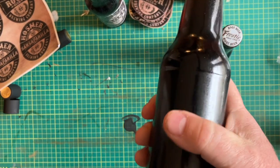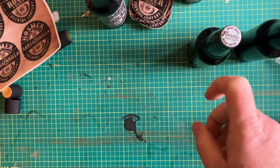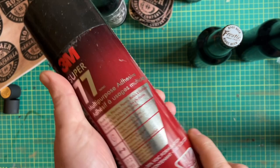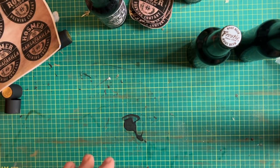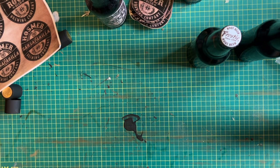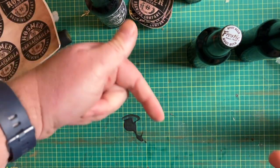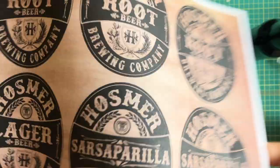Once you've got all of your bottles done and finished, you're going to be using Super 77 glue — it's just a spray glue — and we're going to be putting on labels. The labels are on a template file. Everything as always, if you've watched my videos before, template down below. I offer all this stuff for free so you can do this. You're going to find a large selection of different labels and there are going to be two different styles.